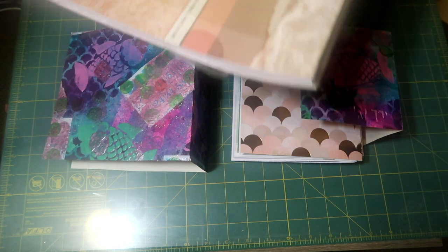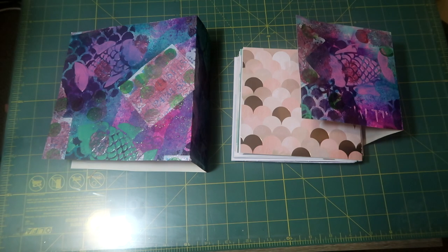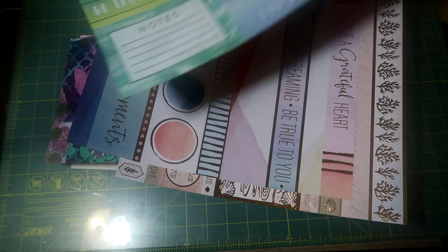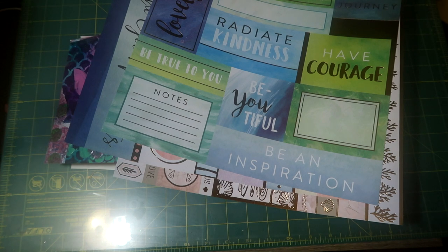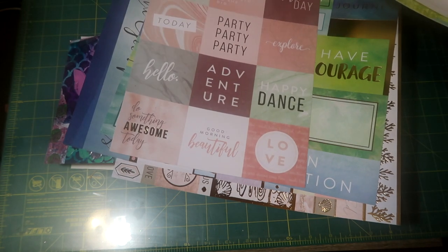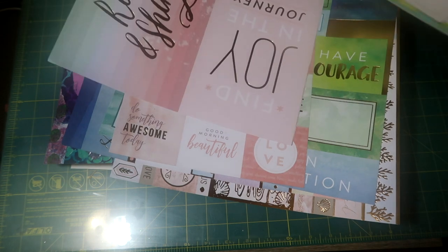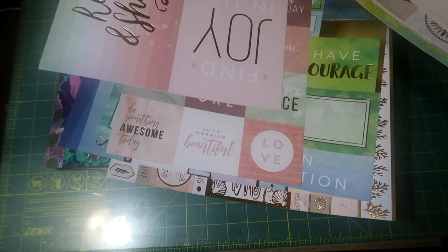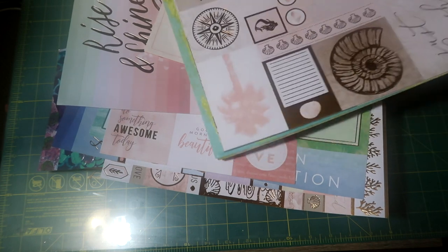I also have a sheet of plastic to use with it. At this point I might take a break from building the structure and just cut down the trims and tucks I've found. These are water-related images — I have all kinds of different things I want to cut out. I like to do that before I get started on any journal. Here are some more that I'm going to cut out quickly and have ready. This one might actually fit in the journal itself if I fold it in half — I haven't decided yet.